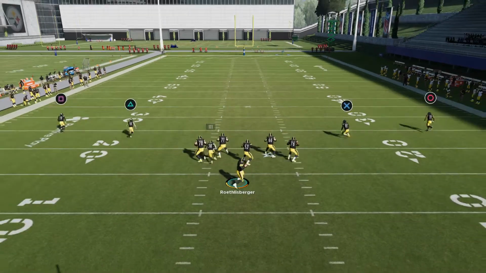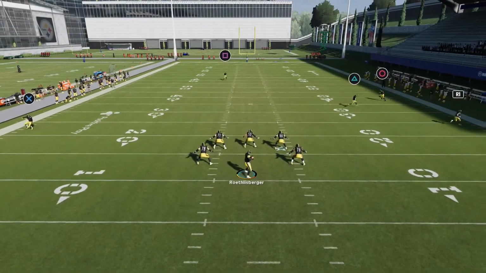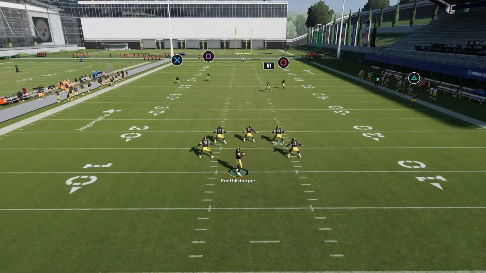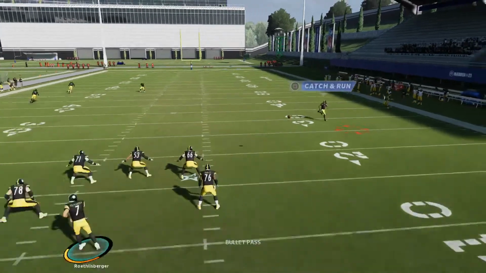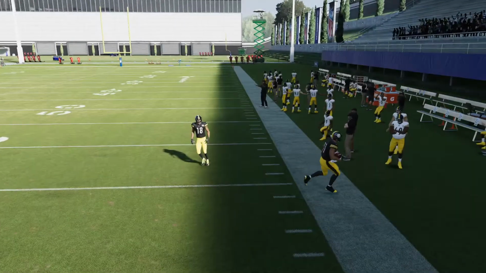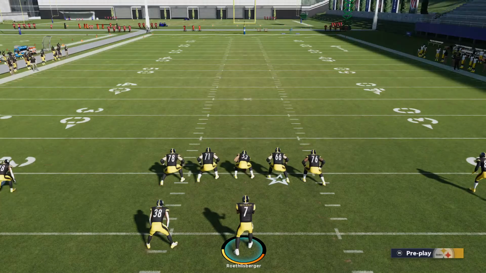What happens sometimes is people start fidgeting around here. They're doing this. Who's open? Where's the pass rush coming from? Who do I throw the ball to? And, like I said, it really does make a difference. It makes a difference sometimes between a complete pass and an incomplete pass. So get out of that habit.